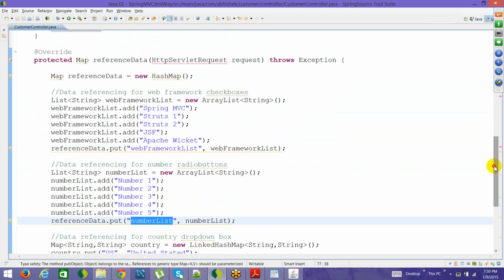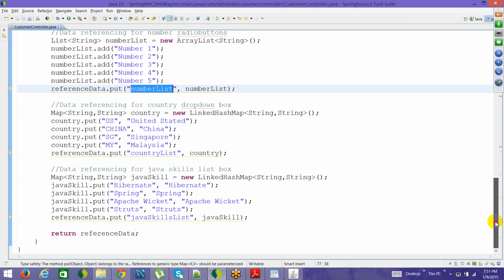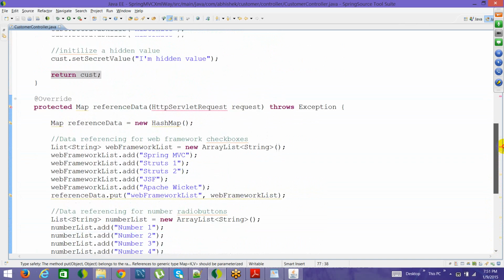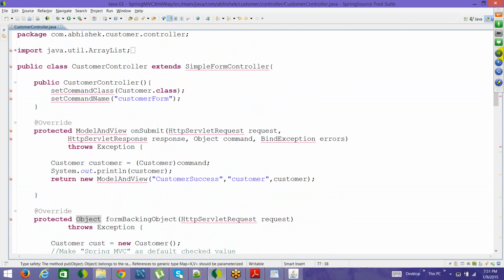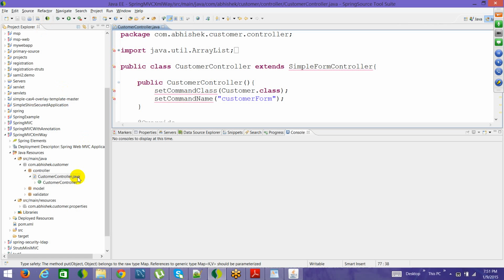You have to explicitly define all the things you want preloaded in the method named referenceData. So it is a bit more explicit. You have to write things explicitly, which was not the case earlier if you were using annotations.